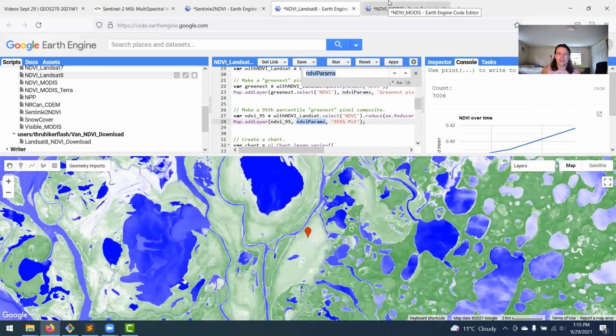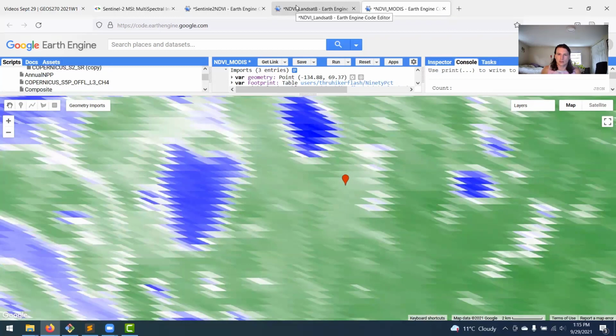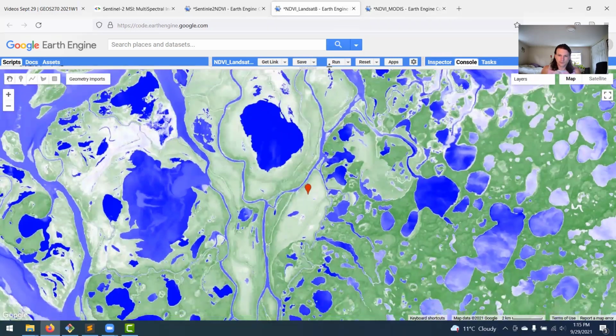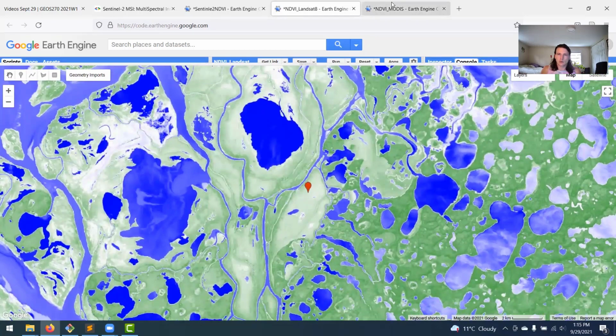So again, this is the same area as this one, essentially, or it was when I first ran it. I moved this around, but it's the same area, but this is represented in a 30 by 30 meter grid cell. So look at the difference in quality of the image that you get, right? You can make out all these islands, or all these lakes, they're the blue things. You can make out the fact that this specific island has, so the light color is lower NDVI, which is, as you'll learn in lab, reflective of less productive vegetation. So the vegetation here is less productive than the vegetation over here.